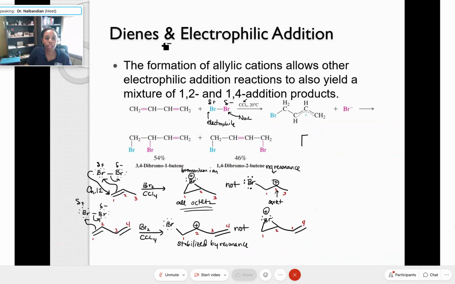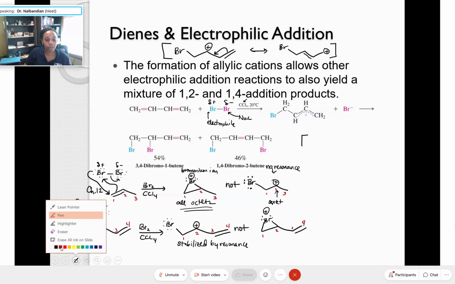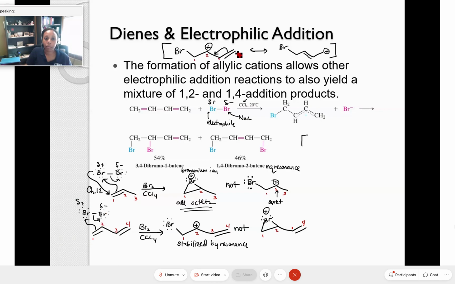Actually, let me do it up here. So as I've shown you, we have this positive charge here on carbon 2, and we can, from the middle of the bond into the middle of the bond, draw this other resonance form where we end up with a positive charge on the other end. So we have these two resonance forms that are possible. We know that we have bromide hanging around. Where'd the bromide come from? Remember this arrow over here where the bromide leaves? So we have bromide hanging around. Bromide can attack either of these carbocations, so I'll just draw the arrow over there. And so we end up with these two products possible.